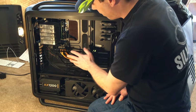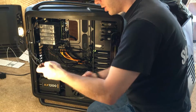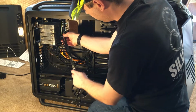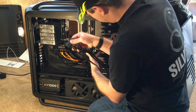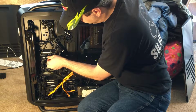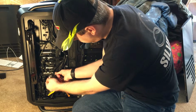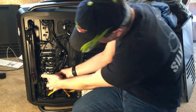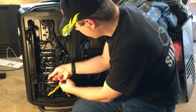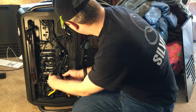The biggest problem I'm having is this board is so far over here that these cables just aren't long enough to reach to the back of the drive. See, I've got to go from here around the back into the drives in these bays. Here I've got 2 that just barely reach these top 2 drives. 3 and 4, I can't make it to this drive here with this cable. And cable 1 will actually reach because it's closer to that drive.